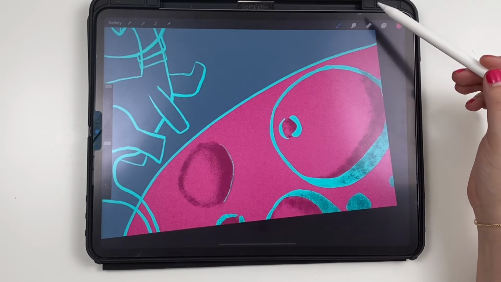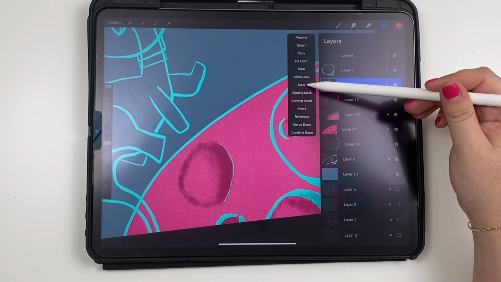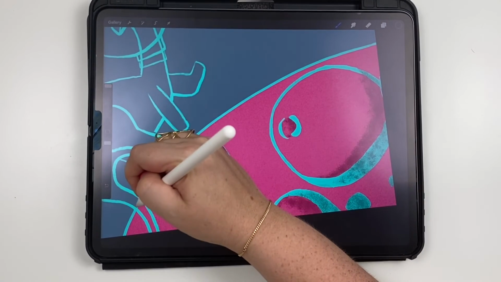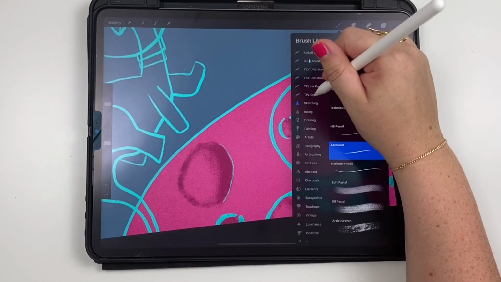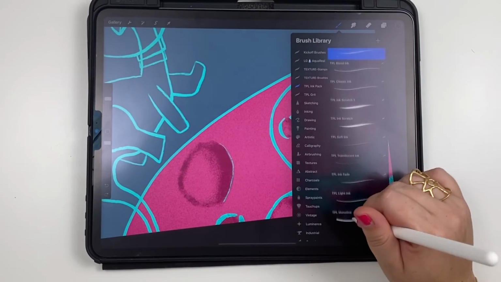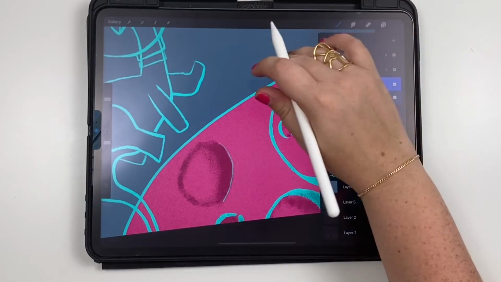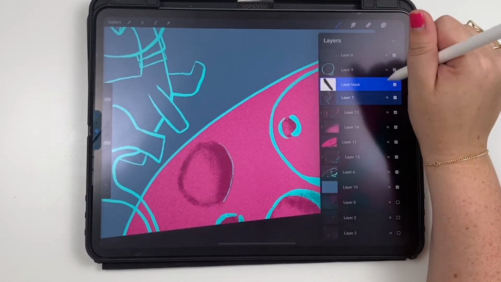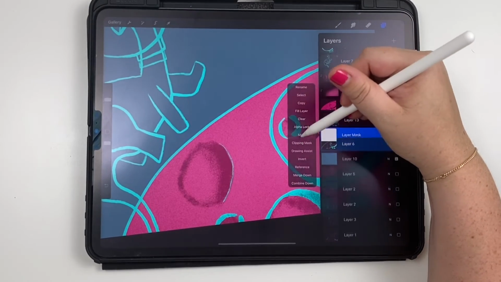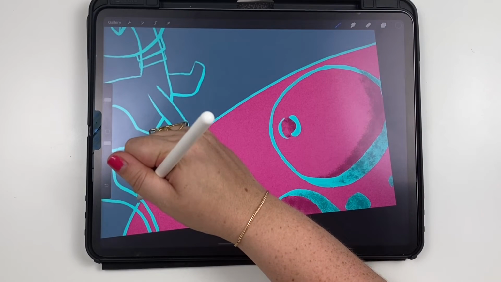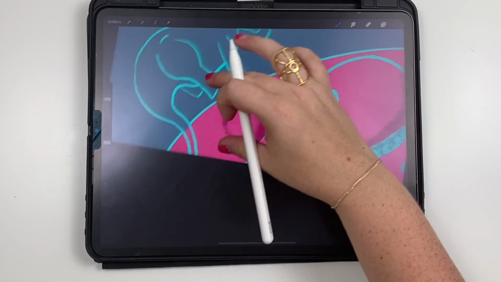So fun. Okay, so now I'm going to go into my monoline pen. I have started a layer mask on our outline layer to get rid of that tail, and we're going to do it again on the planet.